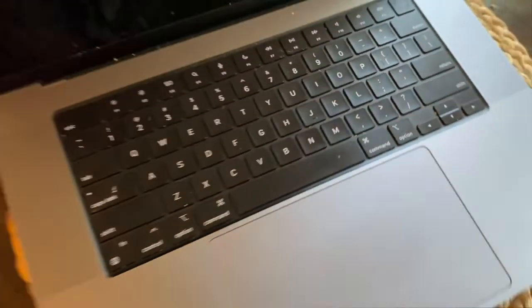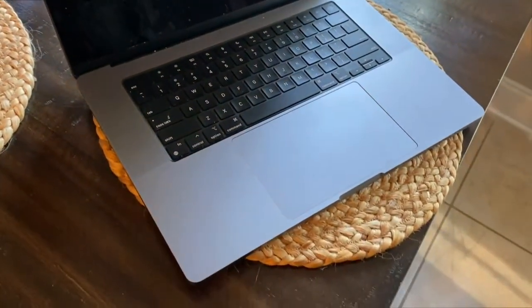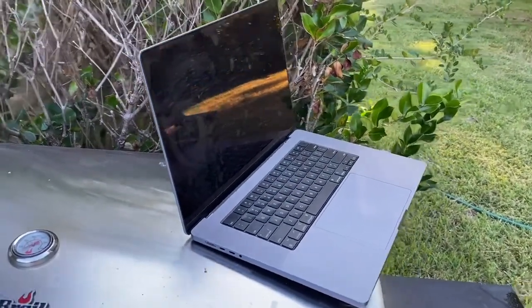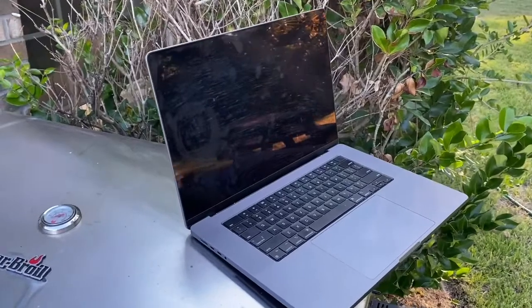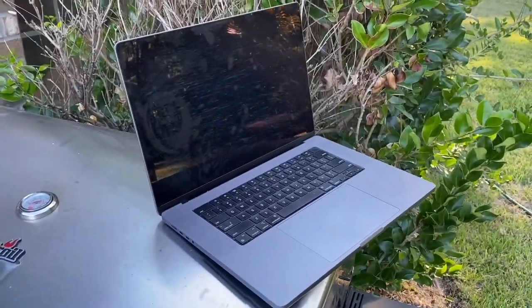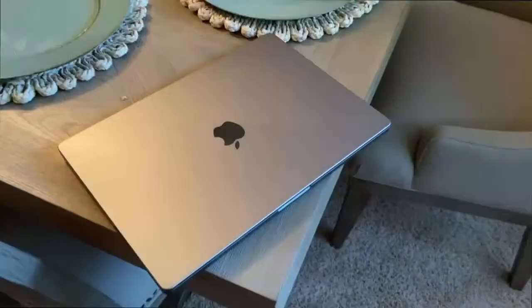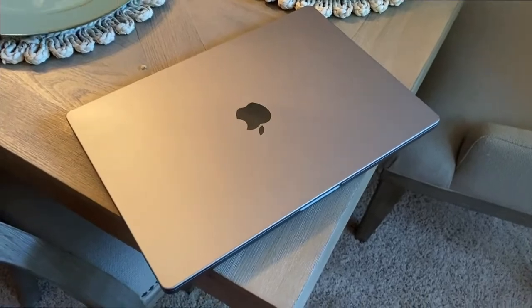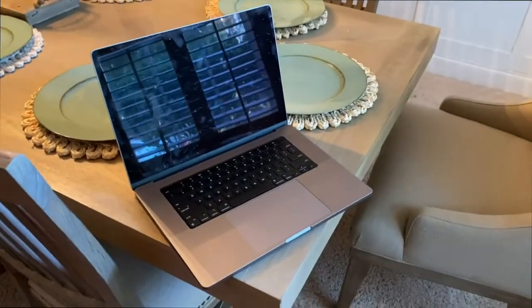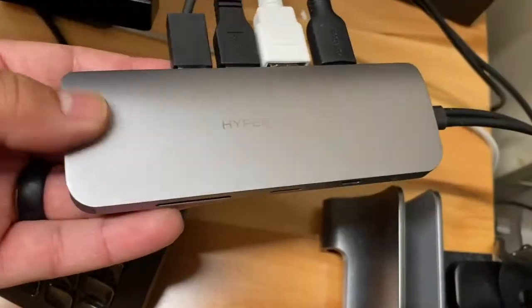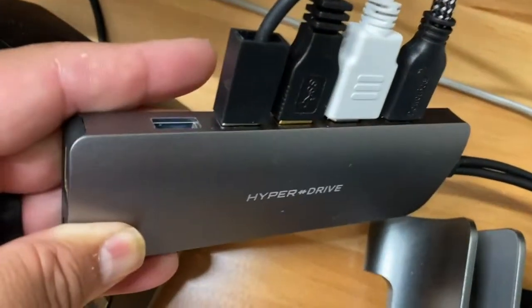It does have several ports. I know in the past Apple has taken that away, but it does have an SDXC port to download videos and things like that. It does have an HDMI port as well. It has Thunderbolt 4. It has a headphone jack. And it has a couple other things in there. To me, that's really fantastic. Again, I love the fact that I could dock this, and there's a couple different docking stations that you could utilize. I have one right here that I'm showing you. And again, this one is doing okay for now.